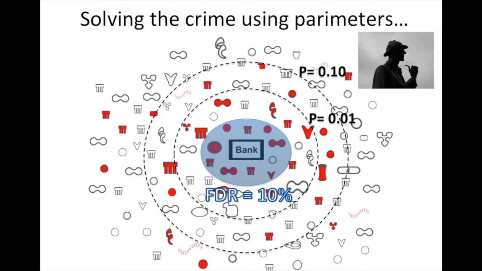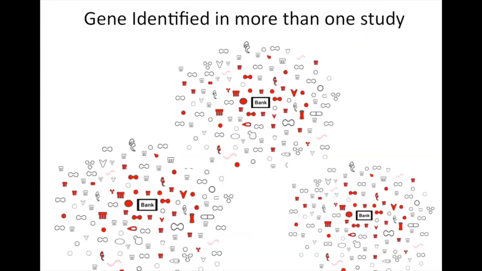We can also do something which doesn't get utilized a lot, which is a great thing to do: see if more than one bank's been robbed. We can do this in bioinformatics. If you're investigating lung cancer, get 3 different lung cancer studies. If this gene, or this individual, was by these 3 banks when they were robbed, then the probability that they're guilty goes way up.